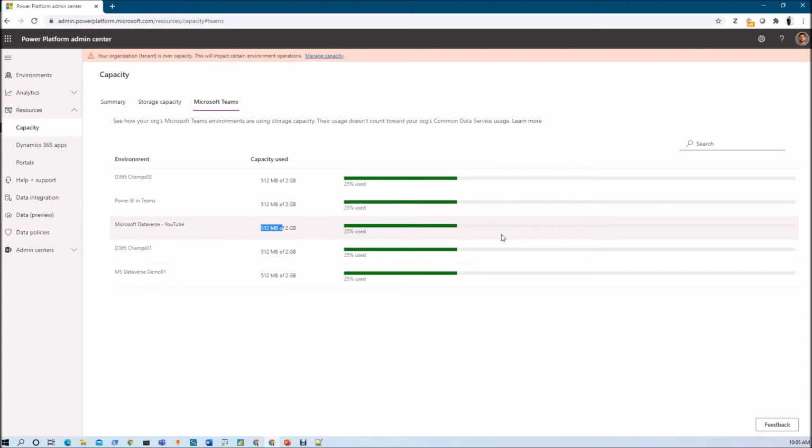At the time I'm preparing this video it is not available, but if this facility becomes available in future, I will provide the step-by-step procedure for how we can upgrade our environment from Microsoft Dataverse for Teams to Microsoft Dataverse. The video will be available in the same playlist, so don't forget to bookmark this playlist.